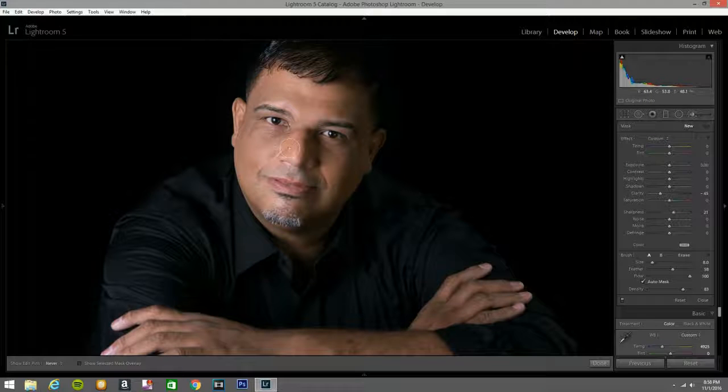And what this does is it sharpens, but it also doesn't take... sorry, I'm gonna press O. It sharpens, but it doesn't take details out. If you press clarity all the way to 100 and then sharpening to minus 100, it will take all the details and it just won't look right. So I'm just sharpening him a little bit. I know he's a man, he should be a little bit rough, but I wanted to sharpen him up a little bit.